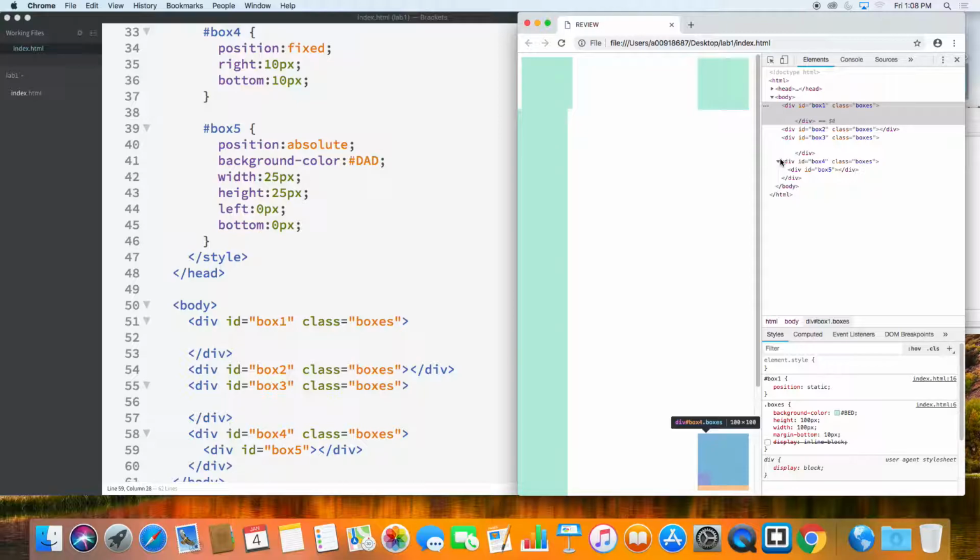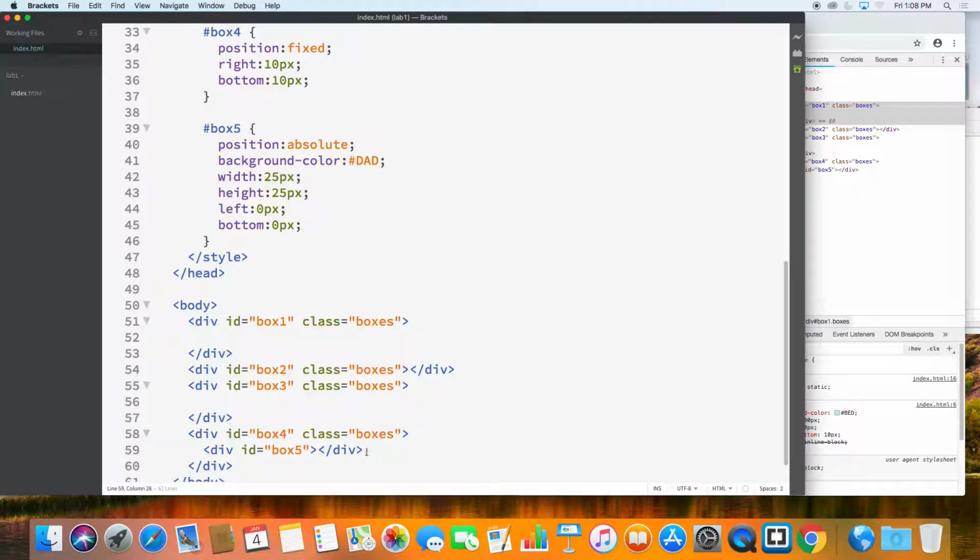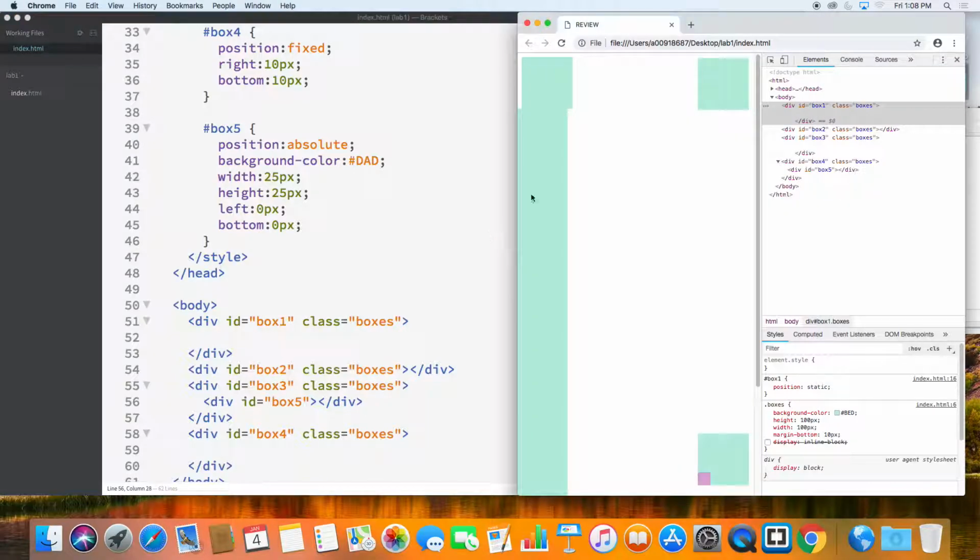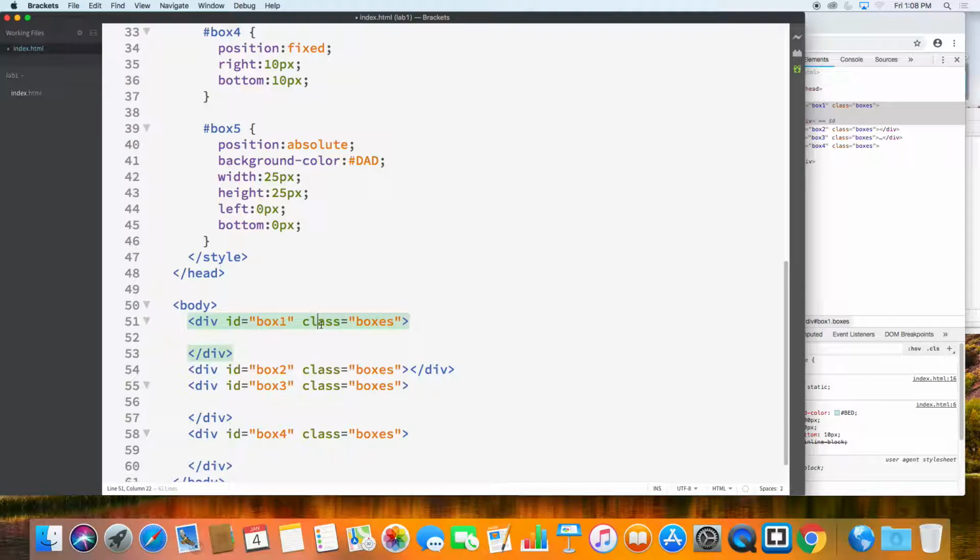Can you please study the position of box 5, the relative one? You want to see what it looks like if it's on box 2, on box 3? On box 3, yes, then it will be okay. I just missed the part where you said it will be different if the position is static.